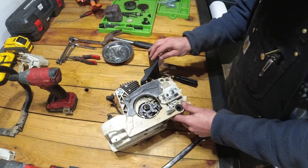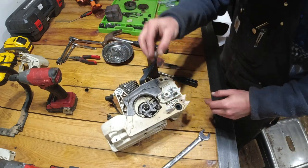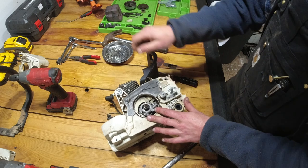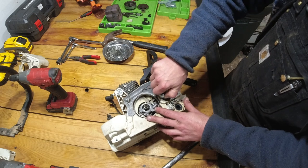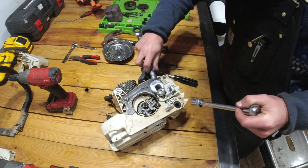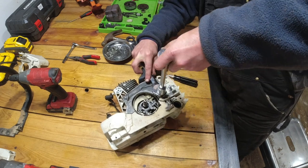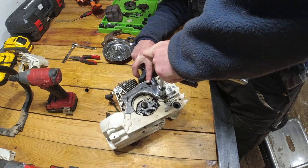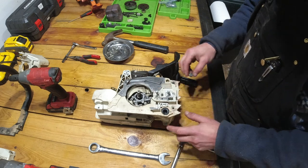Okay, so one of the last steps we're going to do here is to get this stud out. So we're going to thread on both of the original nuts, like so. And we're going to tighten this front one down onto the back one. Like that.